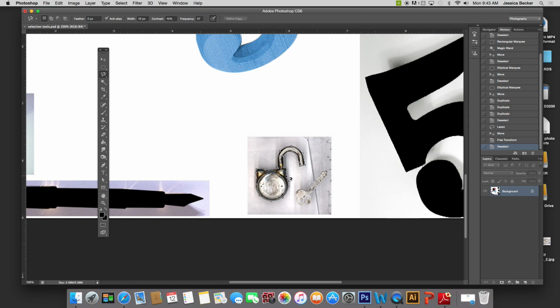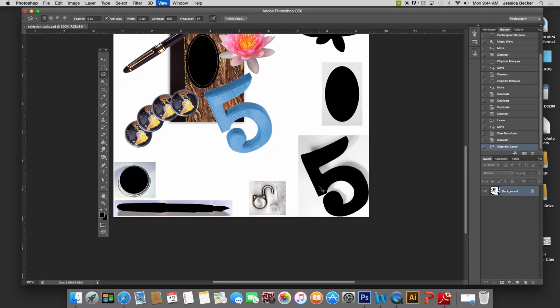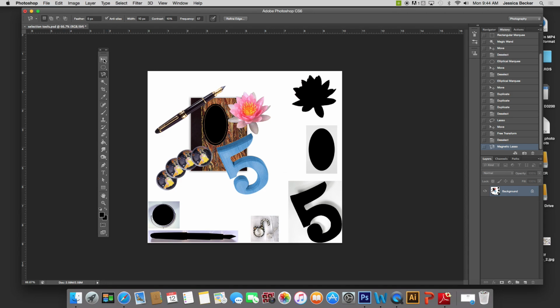So the point is learning how to make really clean selections. And when it finishes up, when it comes back to its starting point, you'll notice that there's a little open circle, an O, right next to your tool. And that means it's come full circle. And once you click on it, it'll finish it up. So I'm going to zoom out, use my Move tool, and move this to wherever you like.